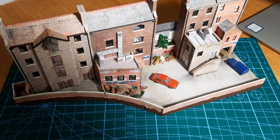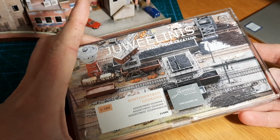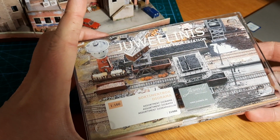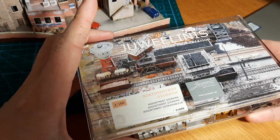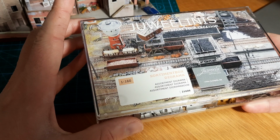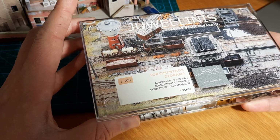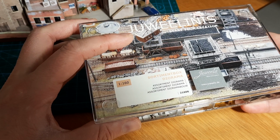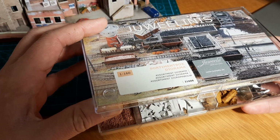I took advantage of this for the first time. I bought this some time ago. You can see what it's called there. It's like a small box full of little bits and bobs you can use for making your dioramas. So it says it's 1/160 scale, which is good enough for using for Engage. The company that makes this is called Julian's, so it's somewhere obviously from abroad, not that well known.